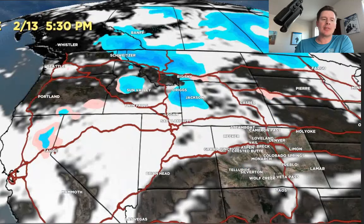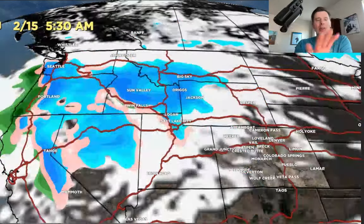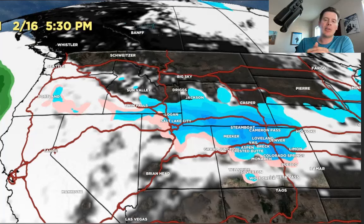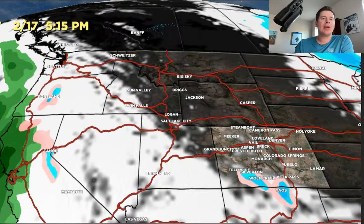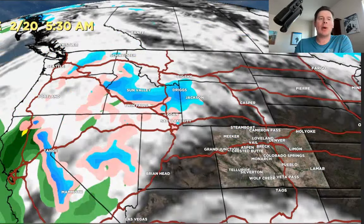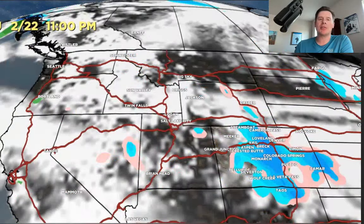Here's the forecast radar and satellite. Current state of affairs: you've got a little bit of snow up there in the Tetons and into Montana. Then we start to see a little bit of snow in the Wasatch — a little more right here, 2/15, 2/16. Look at that boundary where the snow is being focused from the Tetons down to the Wasatch and down into the central and northern mountains of Colorado. Here's 2/17, here's 2/18 — next storm system moves into the interior. Another storm system hits the West Coast — this is 2/20. Here's 2/21, sends some moisture into the interior. 2/22 — another batch, another storm system. So it's storm system after storm system crashing into the West Coast — California, Oregon — sending pieces of energy and moisture into the interior throughout the period.